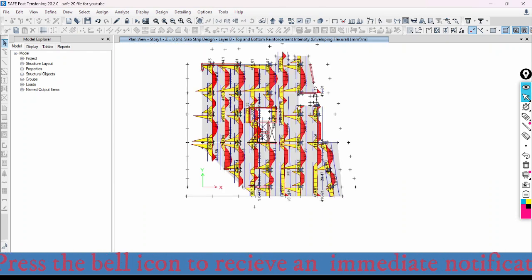This is for strips placed along the y direction, and in similar manner we can do it also for strips placed along the x direction. The main point is the proper extraction of the maximum and minimum reinforcement area for a specified strip. Then we need to convert it to the specified diameter and spacing of the bars.